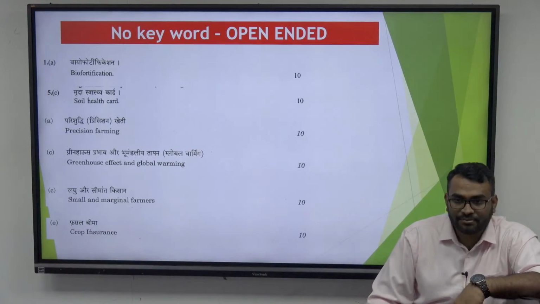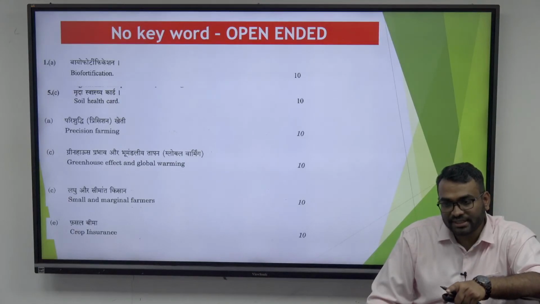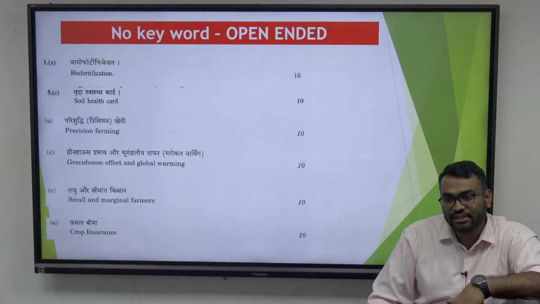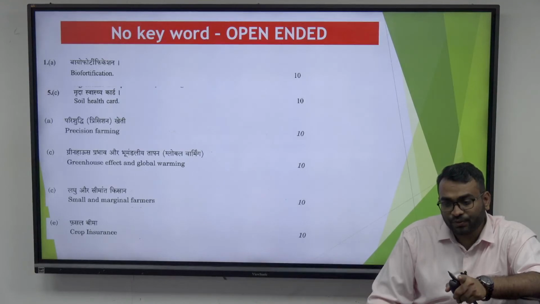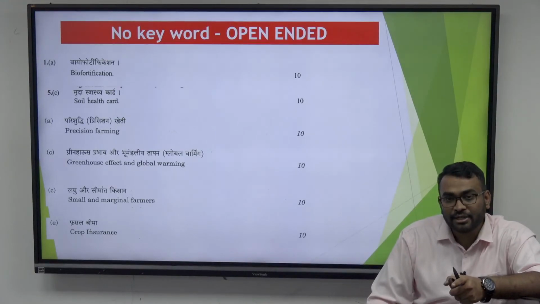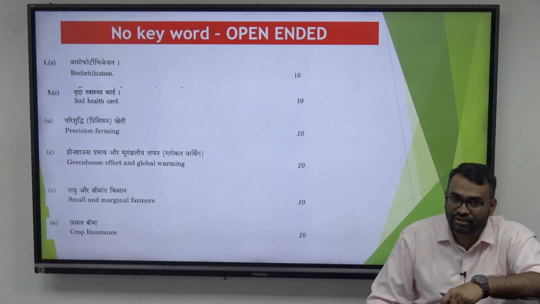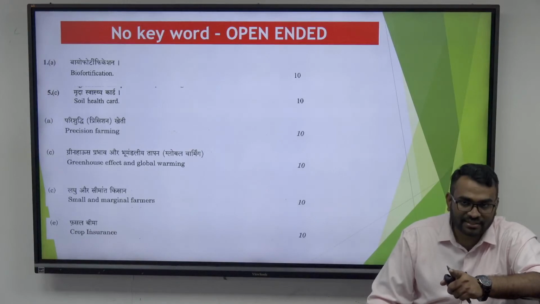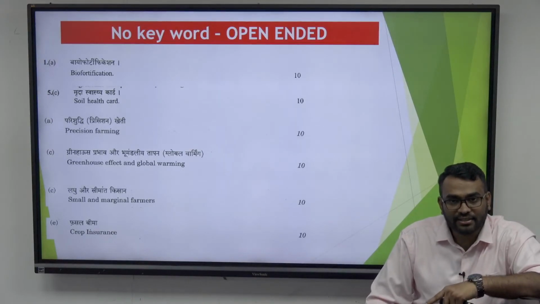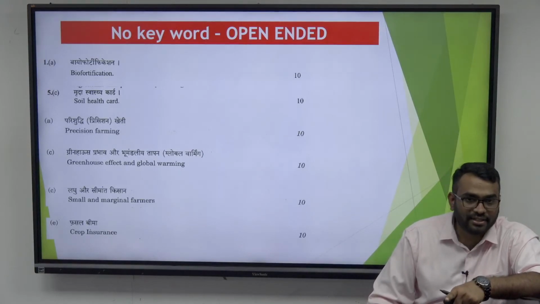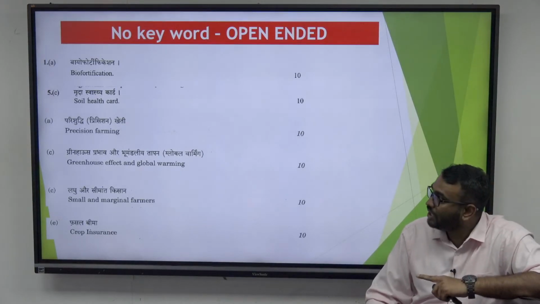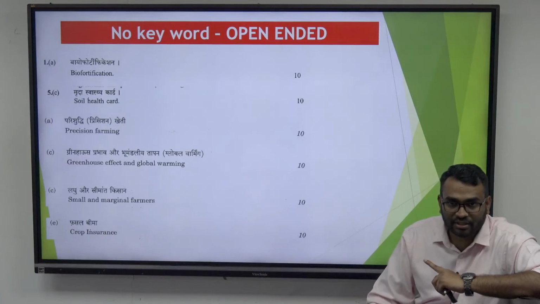Or else, for example, you can combine it with current affairs. 2023 is called the International Year of Millets. Now what you can do is say that biofortified millets help in promoting India's export market, plus they also ensure the poor man's nutrition security. So that way also you can conclude. As I said, current affairs is not very difficult to integrate here, but the way you look at the current affairs is important. Clear? So that sort of introduction and conclusion you can give.